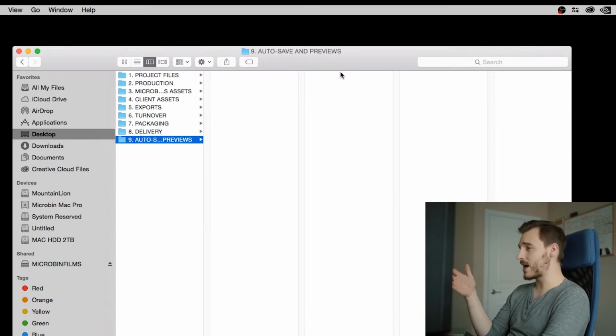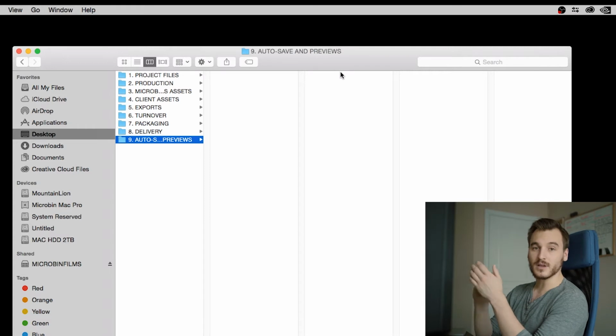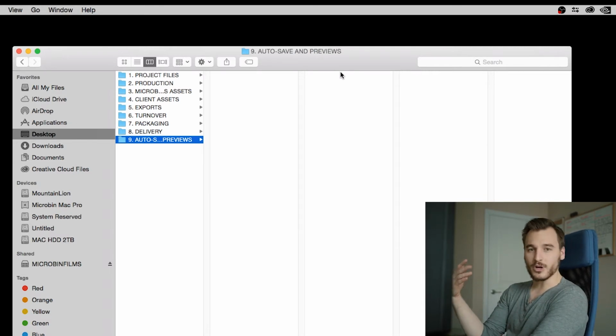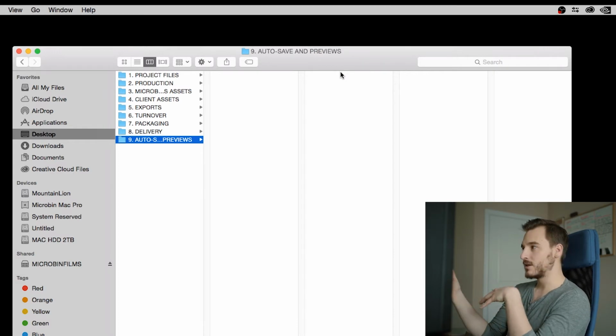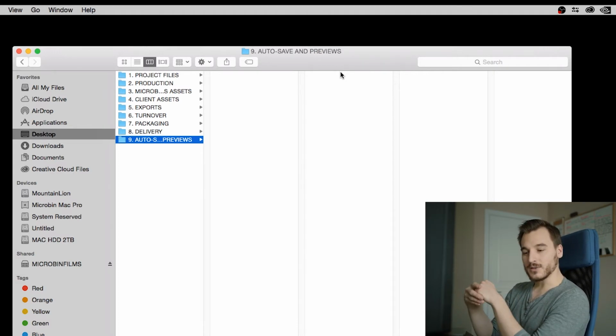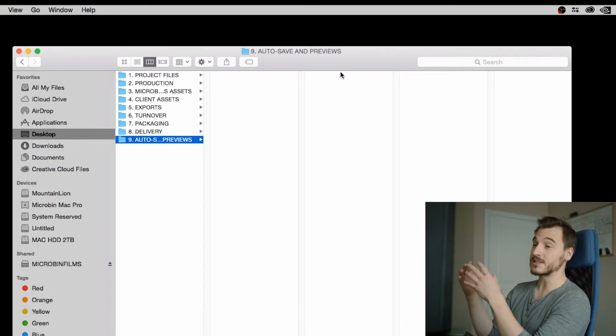And then finally, number 9, this is where the bulk of the random files end up. This is where I send my autosaves and my preview files and everything that Premiere generates. It's there in the event that Premiere crashes and I need to pull up an old autosave from 10 minutes ago, so that if I didn't hit Command S recently, I didn't lose an hour's worth of work. And again, all these files come with me if I need to work on the road, because then the project connects instantly and doesn't need to generate all these new files because they already exist.